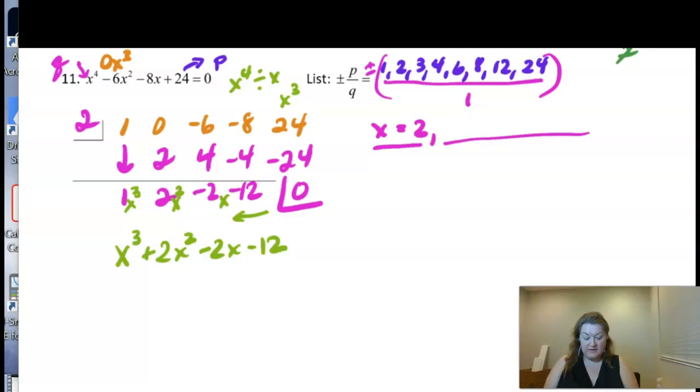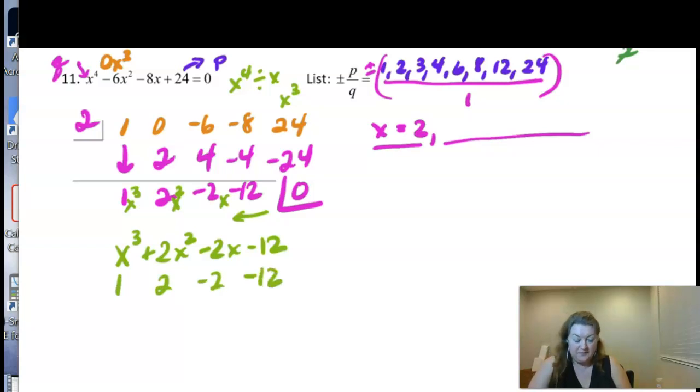All right, so here's the cool thing. I could keep going with synthetic division and just pick another number and see if they still work. Not only that, but when I do that, there is a good chance that some of my p's and q's have been eliminated. So now notice that when I'm doing p's and q's, p's are coming from the number 12. So now I only have 1, 2, 3, 4, 6, and 12.